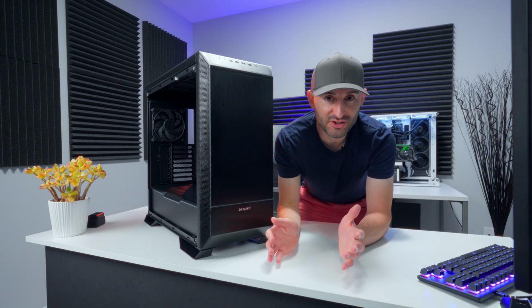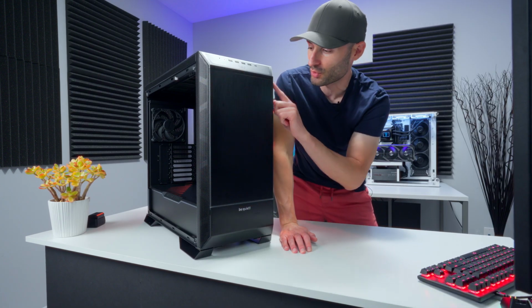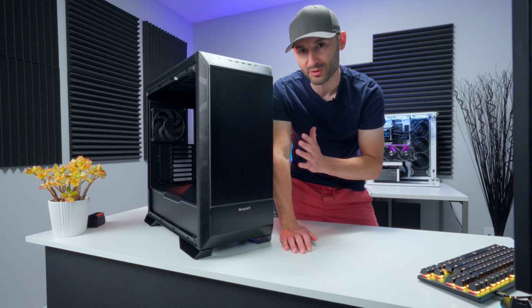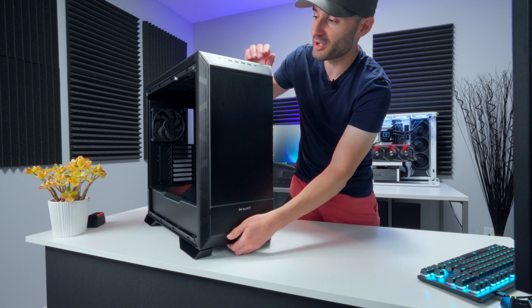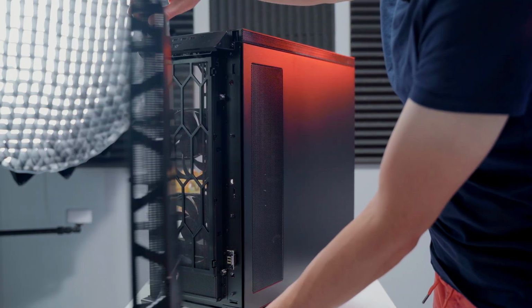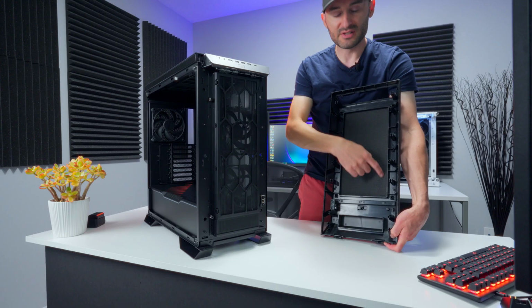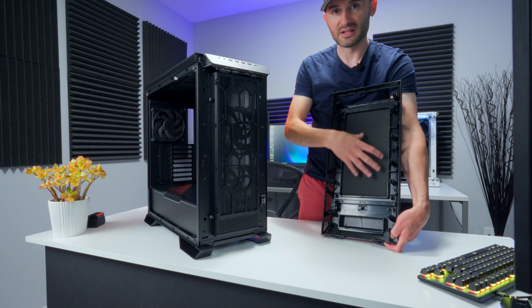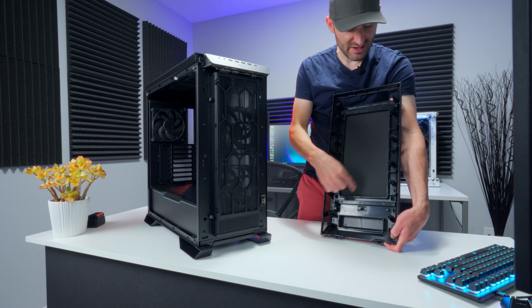In the stock configuration, the front panel's solid, but it does have some nice mesh ventilation channels along both edges to really get some air flowing behind that panel, which is nice. Now we can take this whole thing off just by grabbing onto the bottom and pulling on it. Big panel comes off all as one piece here like that. And what we have back here is a little bit of sound dampening material to help keep things nice and quiet. I mean, the company is called Be Quiet, so you can expect to see that stuff on their cases.